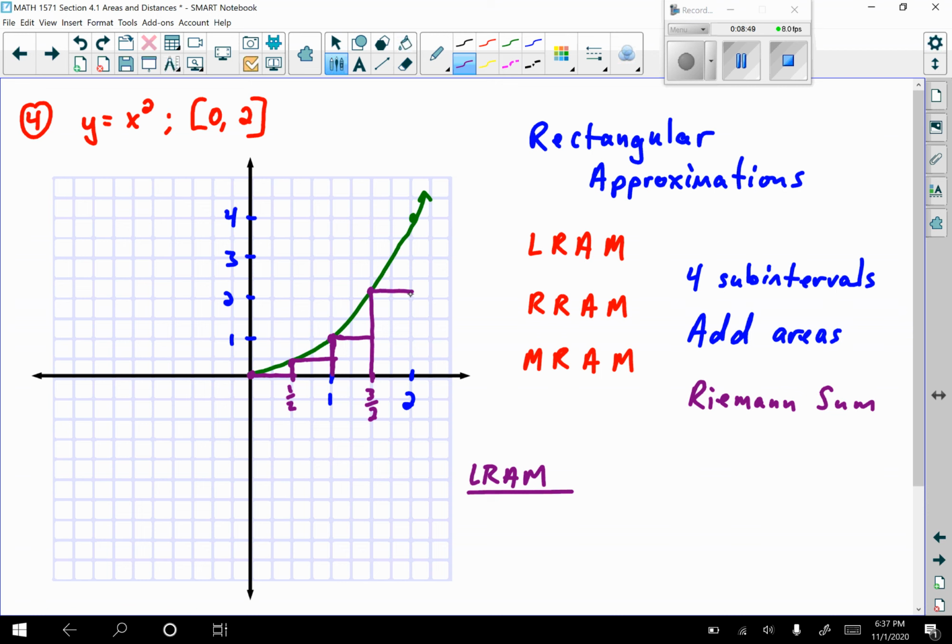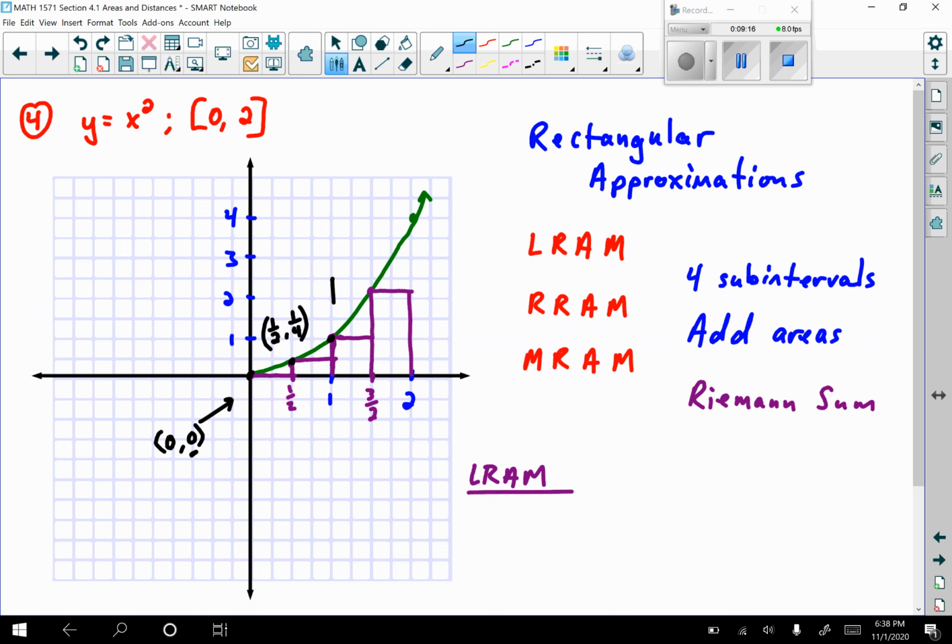Now, my graph isn't the most accurately drawn, so we're going to rely on the curve here, y equals x squared, to help us out. I need these points. So obviously, right here is the ordered pair 0, 0. This 0 is telling me the height of my rectangle. Next, it does look like it's 1/2, 1/2, but it's just because I didn't draw it the greatest. This is actually the ordered pair 1/2. Now, if I square 1/2, it's 1/4.